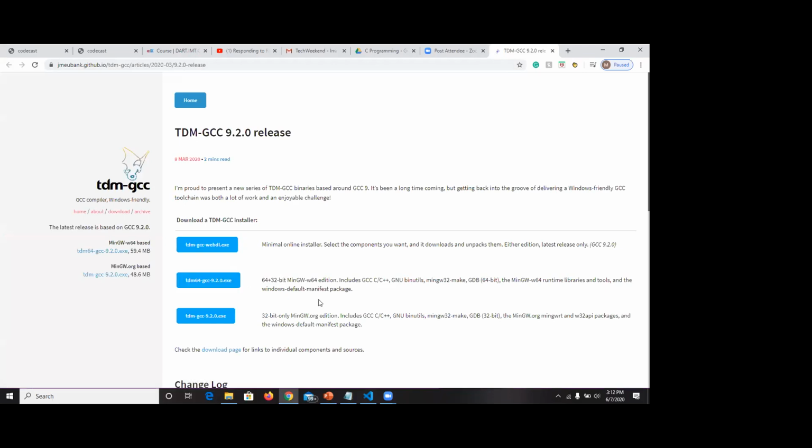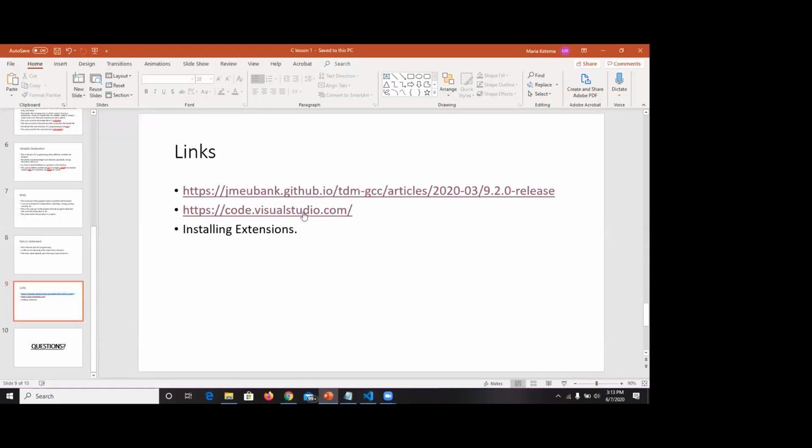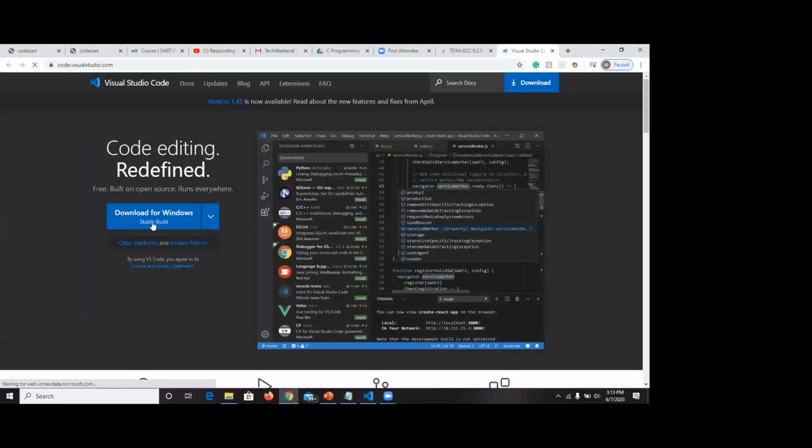And what I did was I had a folder on my desktop named C so that I can put everything inside that. And then the second one is you download Visual Studio Code. So you click this one, download it, and put it in the same folder as you did before.